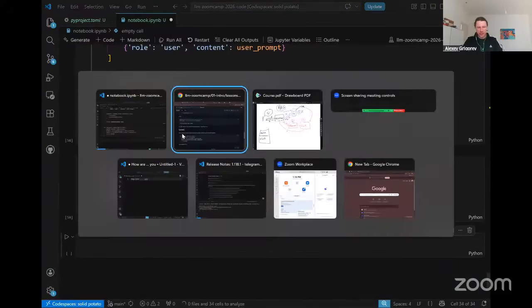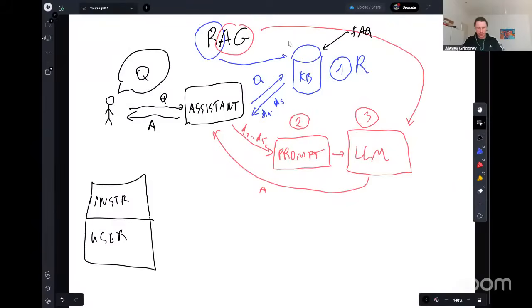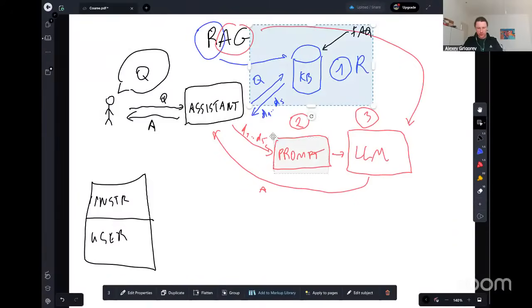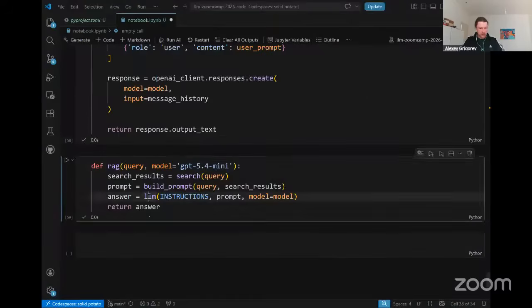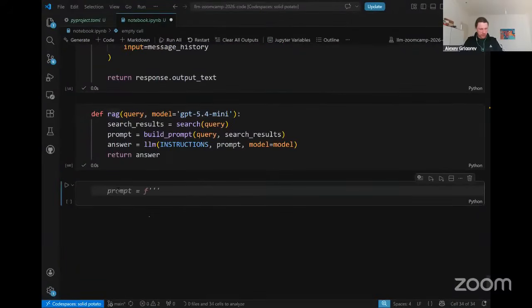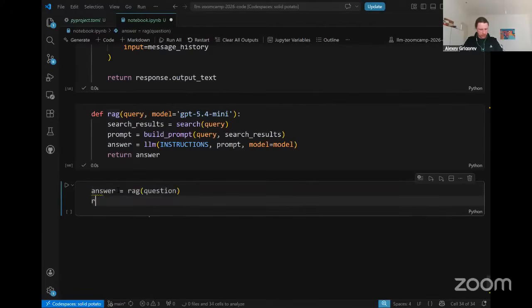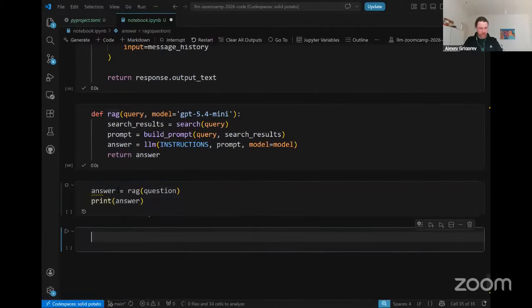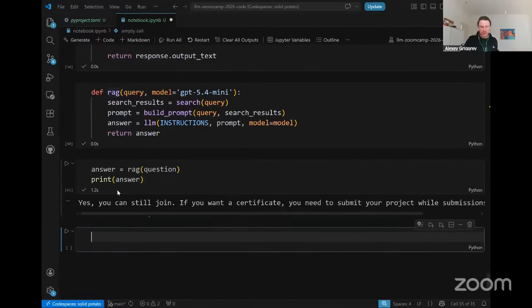But now we have all the pieces in place. We have this one, this one, and this one. So since we put everything together, I can just say answer RAG question, print answer. So now we just implemented RAG.